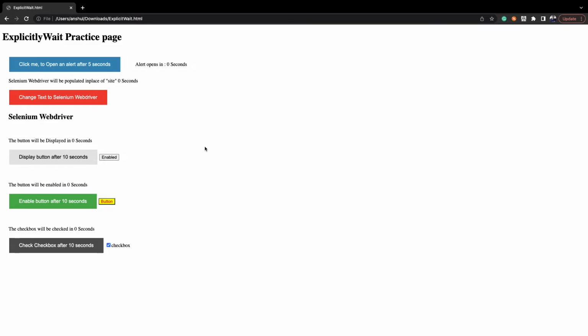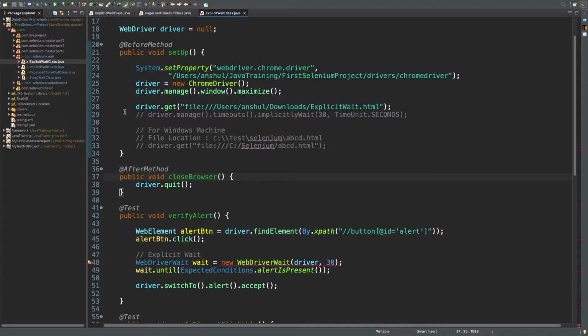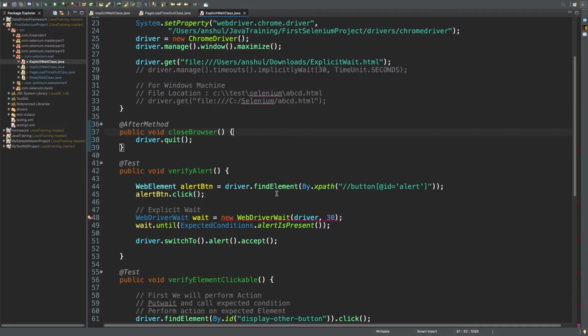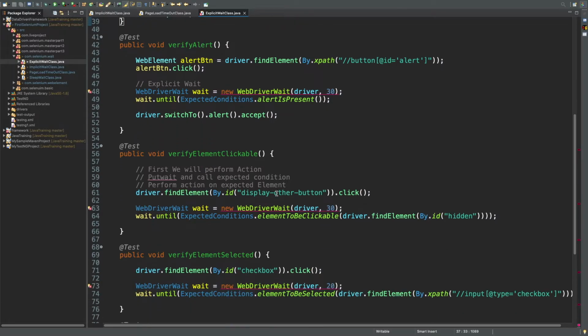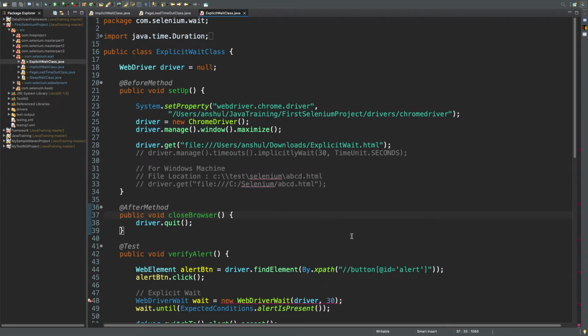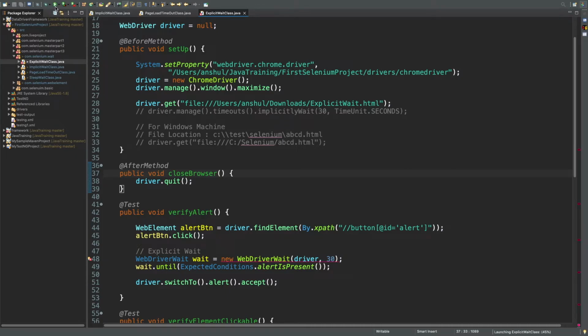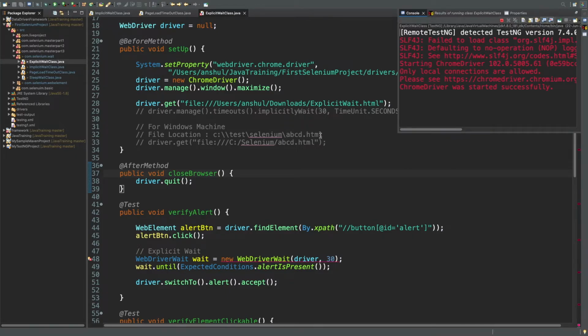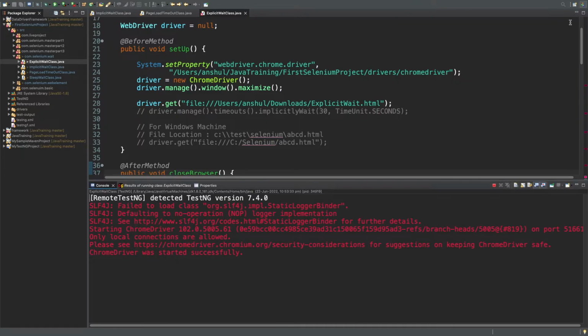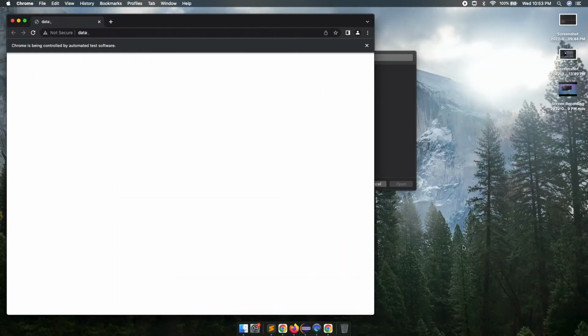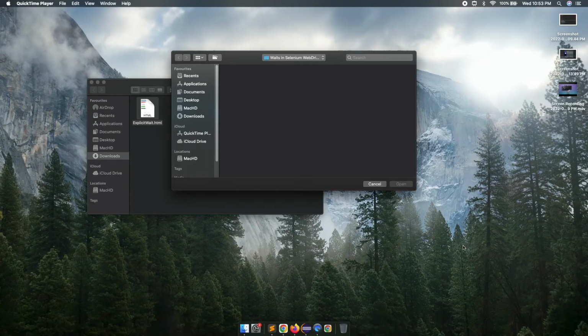Now what will happen? Let me close this. If I don't change anything and go with my existing implementation and execute this, it will open the browser 5 times, execute all 5 test cases in a new browser each time, and close the browser 5 times. Let's see if it is able to execute the test cases or not. You can see the browser is opening and closing. This is the third time, fourth time, and fifth time. So it has opened and closed the browser regularly.